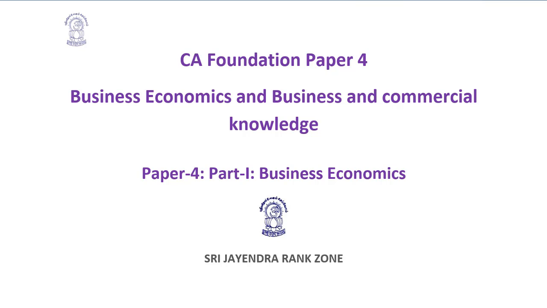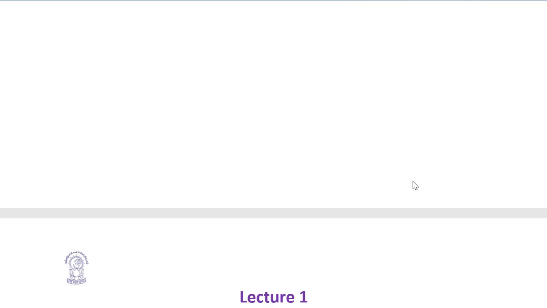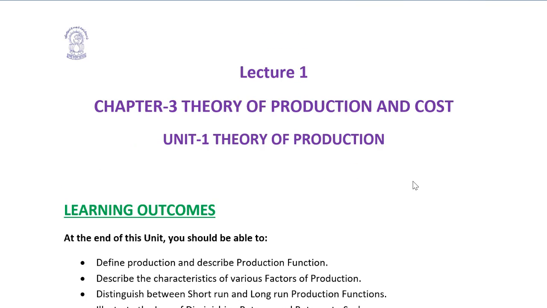In this lecture, we'll begin with Chapter 3, that is Theory of Production and Cost, and in particular, we'll begin with Unit 1, that is Theory of Production. All the following concepts will be covered in the coming series of lectures. So let's begin. This is lecture number 1 and we are beginning with Unit 1, that is Theory of Production.